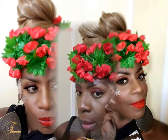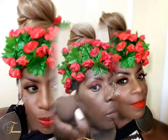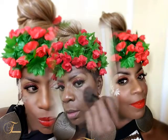It's coming together, folks. What you think? Coming together nicely. Very nice. I'm looking in my mirror over here to make sure everything looks okay. Use my beauty blender just to even it out some. Blend, blend, blend, folks. That's my AC you guys hearing in the back. I had to turn it back on because I was getting hot. Oh my God. So I'm going to use my favorite Queen Latifah bronzer just to lift up the face some.